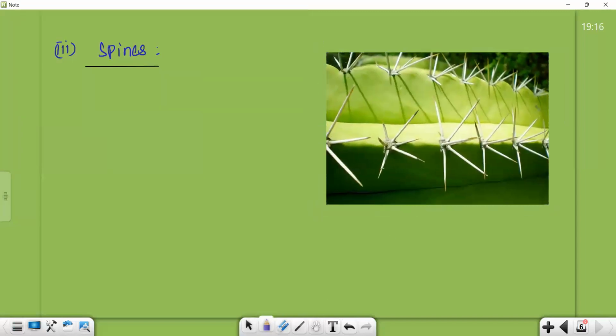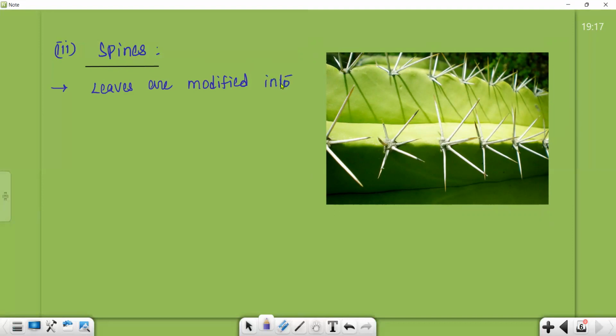Can you see here? How are the spines? Ma'am, some have very big spines, some have small ones. Even these spines help in protecting the plant, students, for example from animals eating them. Animals will eat plants, right? To avoid that, for protection, spines are developed. And the other thing is it helps in reducing transpiration.